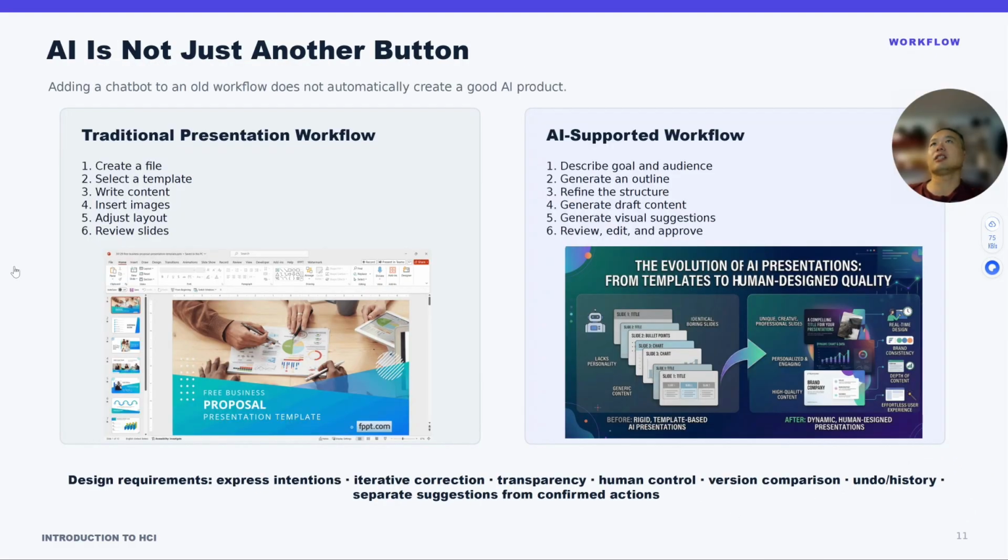AI is not just another button. Some people think adding a chatbot to the old workflow can change traditional software into an AI product, which is a big mistake. So we can start from the traditional presentation workflow. We all make PPTs, right?